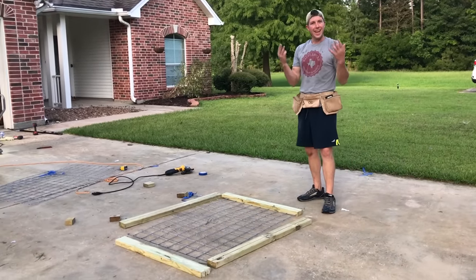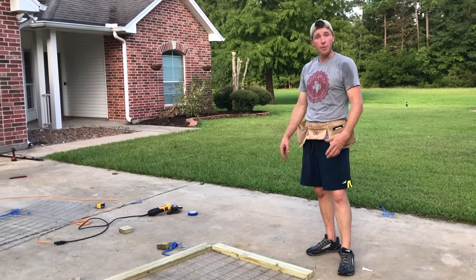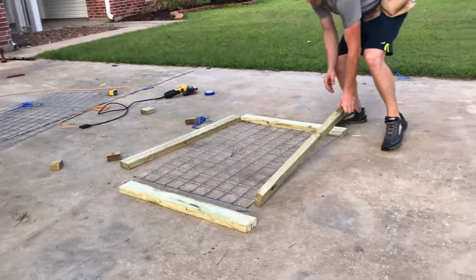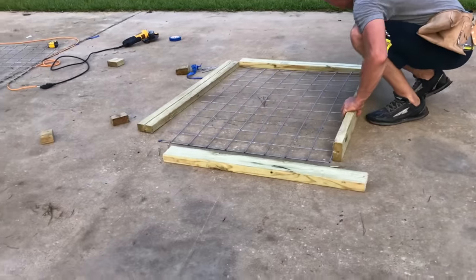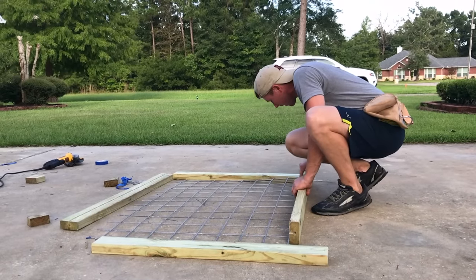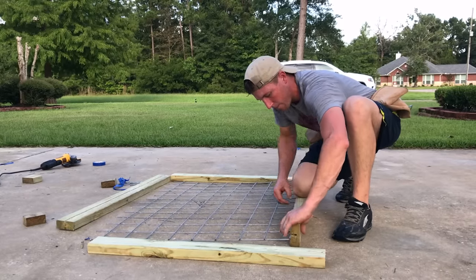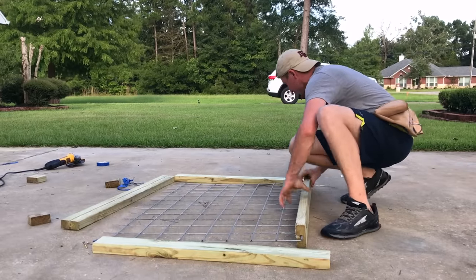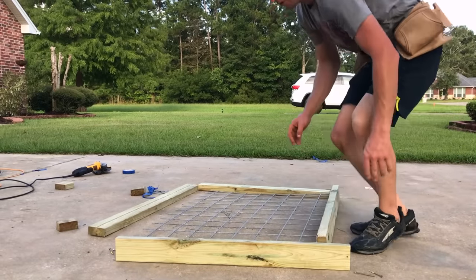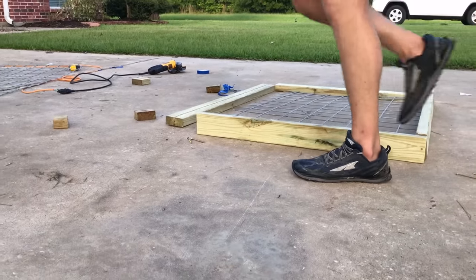Dado in, and 8 screws is all it takes to hold this thing together. My original design, 20. So how many screws does it take to build a fence? All of them. So it's as simple as lining up the dado with the groove. And just like that. Yeah, like Lincoln logs for adults. And there's that piece.